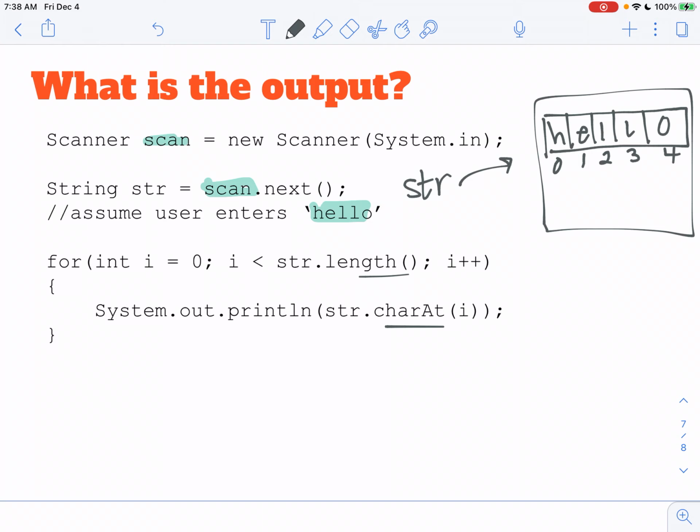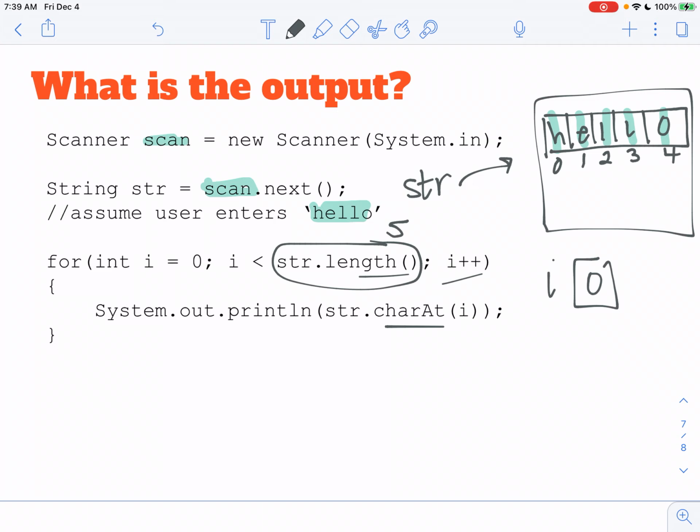All right, so we're starting out in this program. I has a beginning value of 0. We're going to keep going as long as I is less than string.length. Okay, well, string.length is going to count up how many characters I have within my string object. So I have 1, 2, 3, 4, 5 characters in my string object. So I'm going to keep in mind that string.length, and just so I have more room, I'm going to indicate that we're essentially saying that we're less than 5. Okay, and each time through, our update is plus plus, so adding 1 each time.